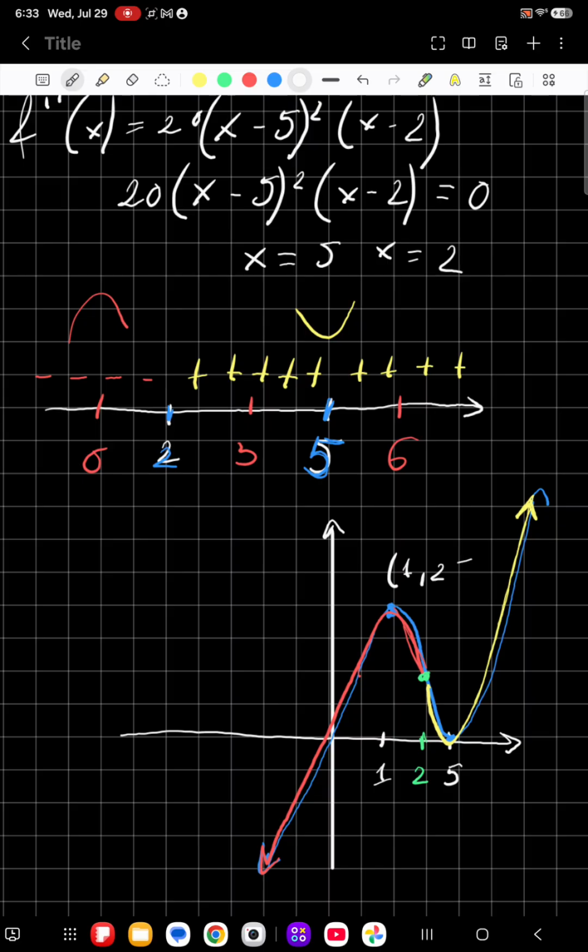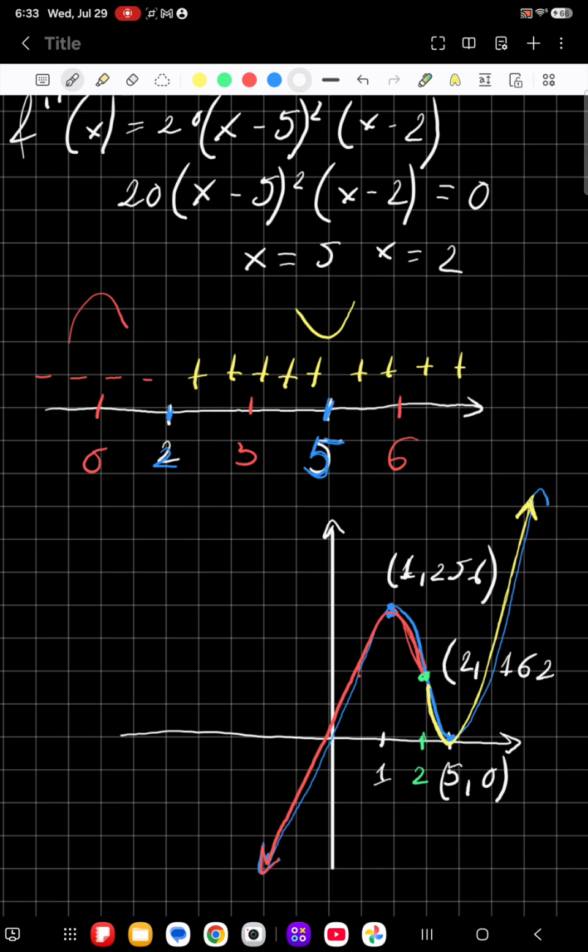So that point is (1, 256). And think about how did I get that 256? Where did I plug in that 1? Think about this. And then the other one is 5, 0. Obviously, so (5, 0) is that point here. And then this point was that inflection point (2, 162).